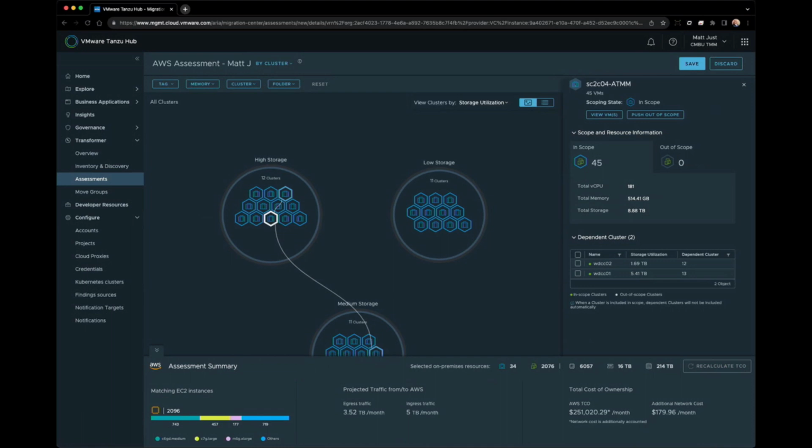It's also showing me a projected traffic from and to AWS. So I can see what my egress traffic would be and what my ingress traffic would be. This is because we have full flow visibility within those applications, so we can do projections there. And then we're giving a total cost of ownership for AWS on a monthly cost. Again, this is list price, what we're showing right here.